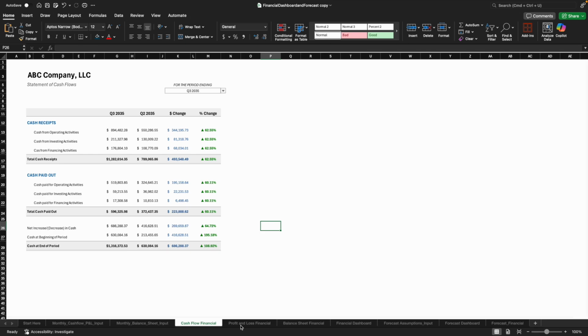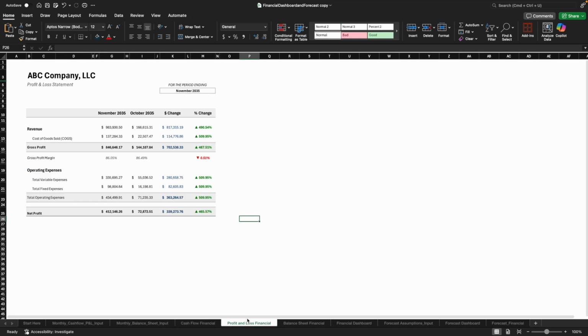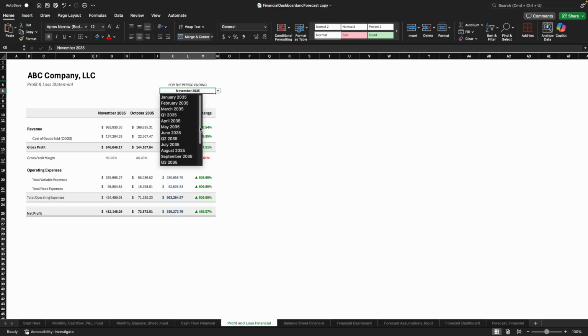And then the next statement that it could auto-generate is the profit and loss statement or the revenue and expense statement. And here, same thing with the cash flow. You can just come in here and control what you want to see. So here you can pick any month that you want to see, and then any quarter or any year-to-date data. So you can see here where I picked June, right?